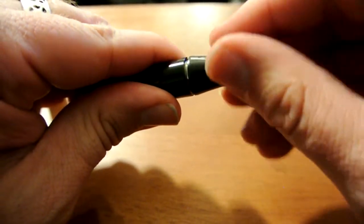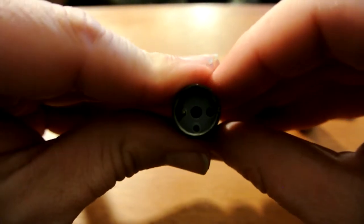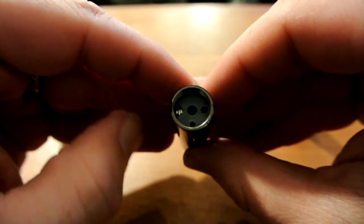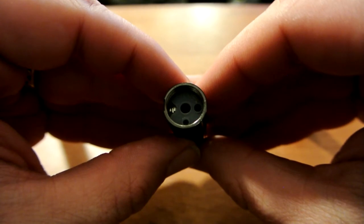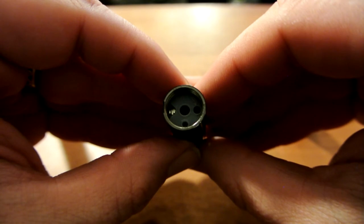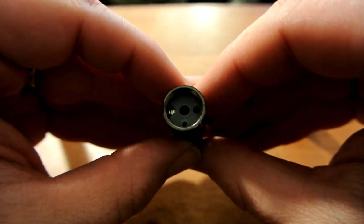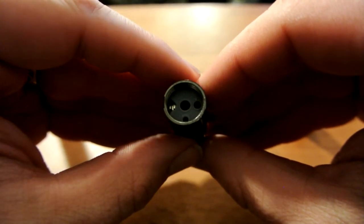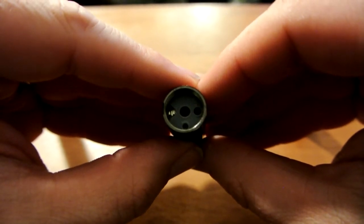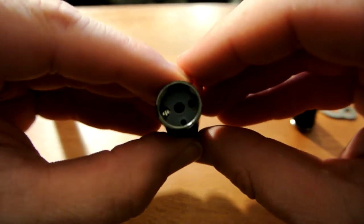Alright, so now this just unscrews, revealing this. It looks kind of funky, but this screw over here is how you're going to adjust your airflow, from a tighter airflow to a looser airflow. You don't have a whole lot of room in between. You turn it once for looser, turn it back for tighter. So it's basically normal, loose, tight, or more airy, less airy. So that's pretty much it.